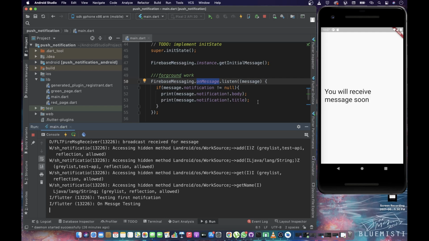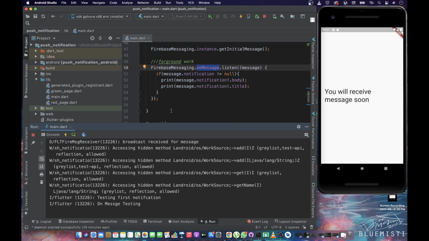That may contain a specific instruction, like you have to navigate the user to a specific screen, or show some pop-up. So we are basically interested in the data specifically. That is why we have configured the onMessage stream here. We are done with it, and we will do some more things shortly.